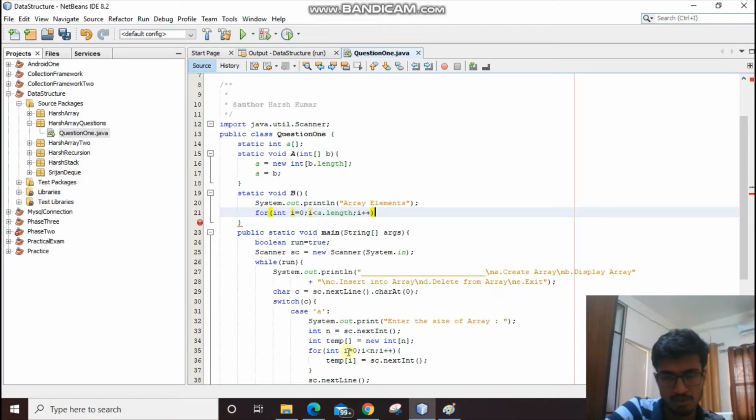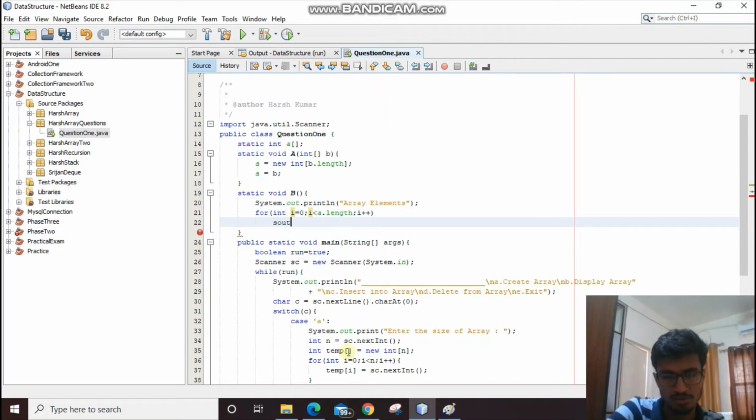Then we can put a print statement here with position. So i is the position, then we can put index here and then a colon and then plus a[i].